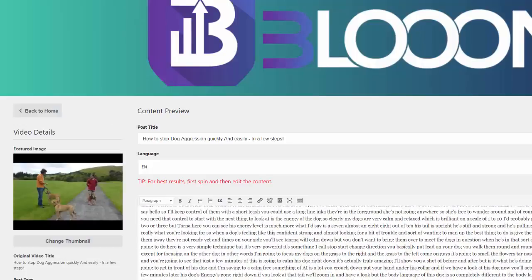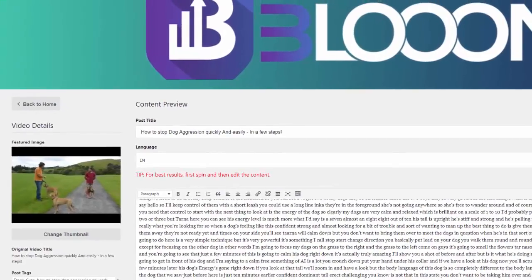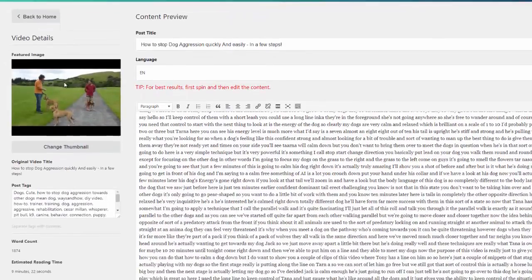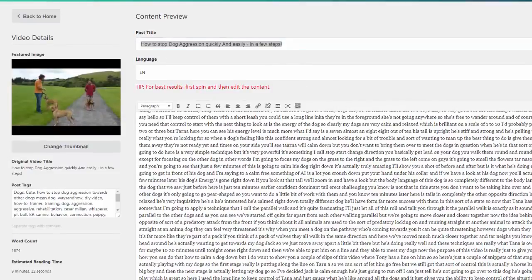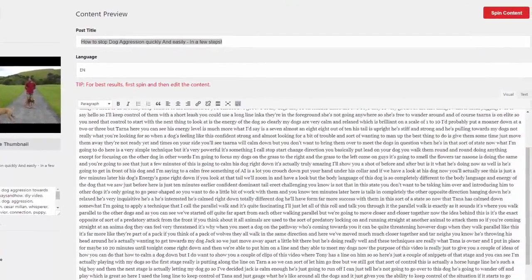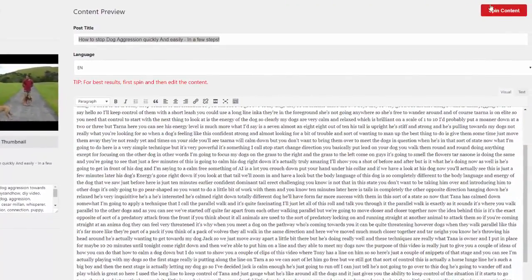Let me just drag this screen over. Before I do that, sorry, I should have made this recording larger, but anyway, I'll just drag it around and show you how it works. So everything can be changed. So first of all, you've got the thumbnail there, so you can change that to anything you want to. If you want to change that, you just click there. Then up here, the headline, post title, sorry, you can change that. And let me just drag this over. This would be a good point to drag this over. So you can see that you can actually spin the content.